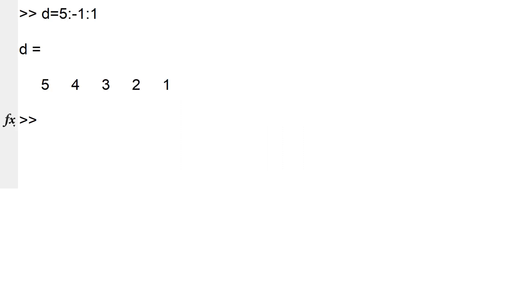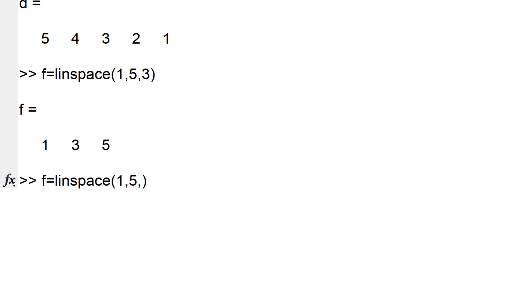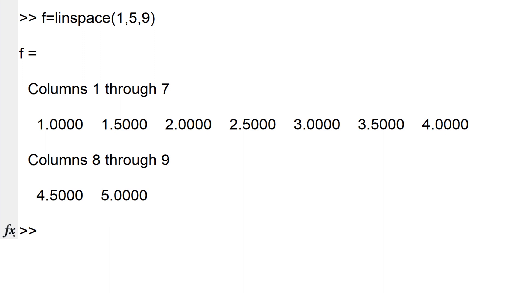To create 1 by 3 row vector from 1 through 5 with equal spacing, you can type F equal sign linspace 1 comma 5 and 3. Argument 1 is a starting element, 5 is ending element, and 3 is a column size. The spacing is 2. You can also build a 1 by 5 row vector from 1 through 5 by changing 3 to 9. The spacing is 0.5. I use the upper arrow key to call the most recent command that I typed. You can also visit the command history window to select the command that you want to call. This approach works best when you know the start and end element and the desired column size for equal spacing rather than specific increment between the elements.